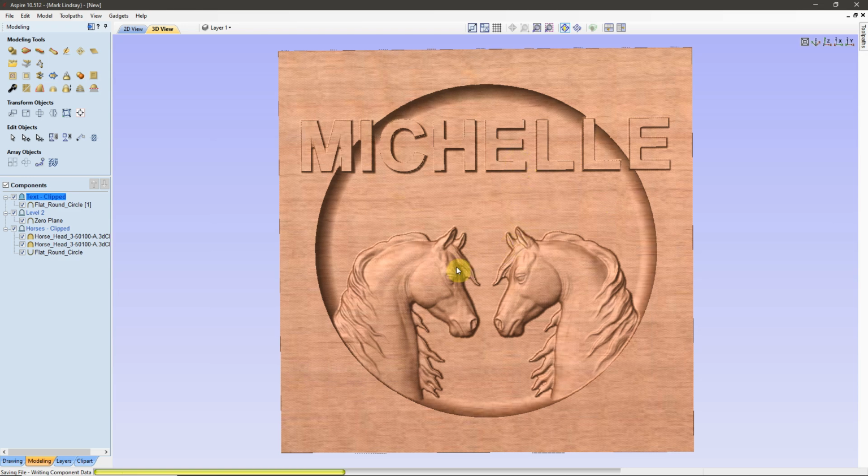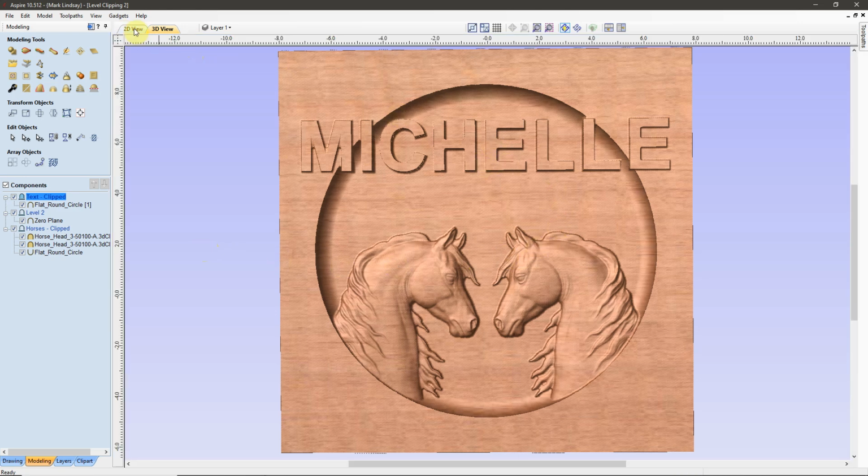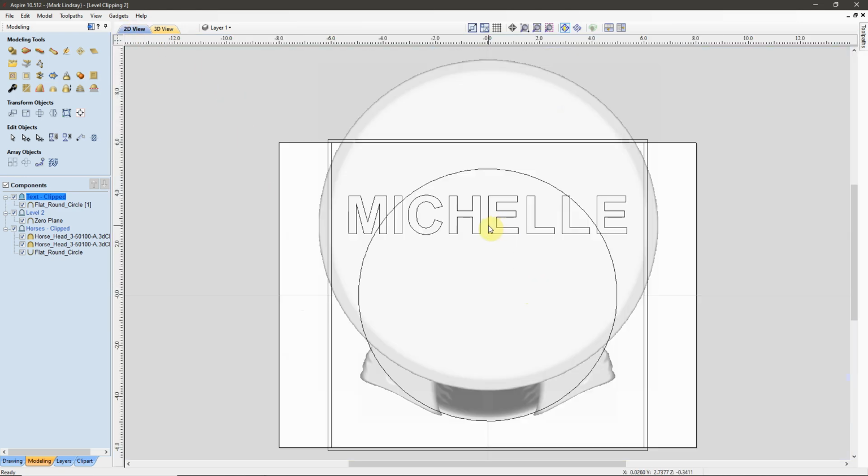Now this file has been saved as a template. Should I want to, I could go back into this template and select my text and change that text in a new file. It will not change the template. It will only change the file. Now, I have saved this as a template, but I have not saved this as a standard CRV or CRV3D file. Now I'll need to do that.